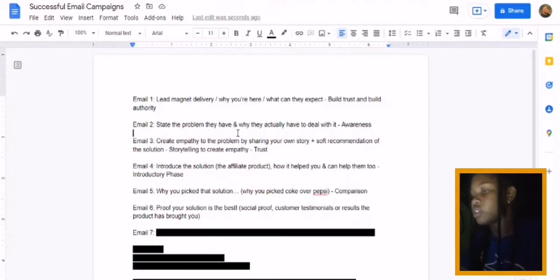Even if you don't have those kind of things, show them that you implemented this email marketing strategy, or you implemented this Facebook ad strategy. It brought you 100,000 naira in sales. Show them your dashboard that shows the sales. This is what people want to see. This is what will make them buy from you. Now, the seventh email. Let me label this one. Social proof.